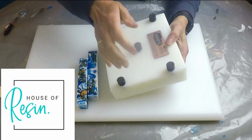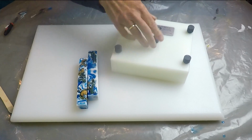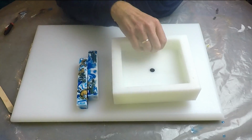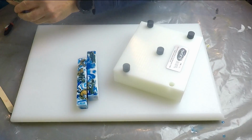This mould came from obviously the House of Resin. Goes in and out actually once it's got mould release on fine. So yeah, the mould is great. It does exactly as it says on the tin, and very pleased with it.